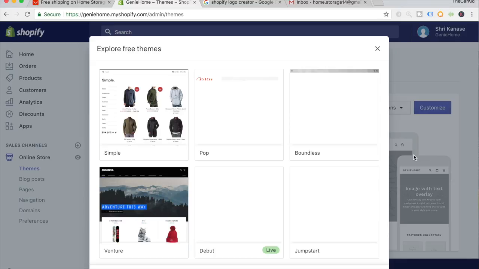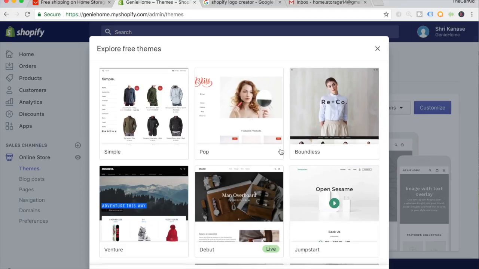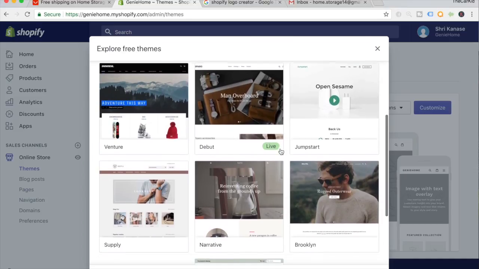And honestly, I recommend free themes because the store that did over 6 figures, I have a free theme installed on that. So as long as you have a good website that's optimized for conversions, which I'll show you in this tutorial how to optimize, you're literally good to go. You don't have to spend any amount of money trying to find a theme to purchase because it's unnecessary. You can achieve the same or even better results with free themes. So just keep that in mind when you're trying to choose a theme. But let's just scroll through the themes and see what we want to choose.